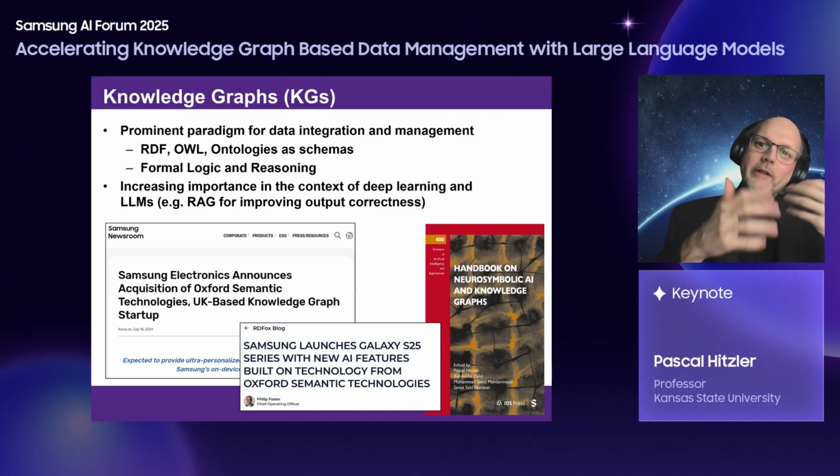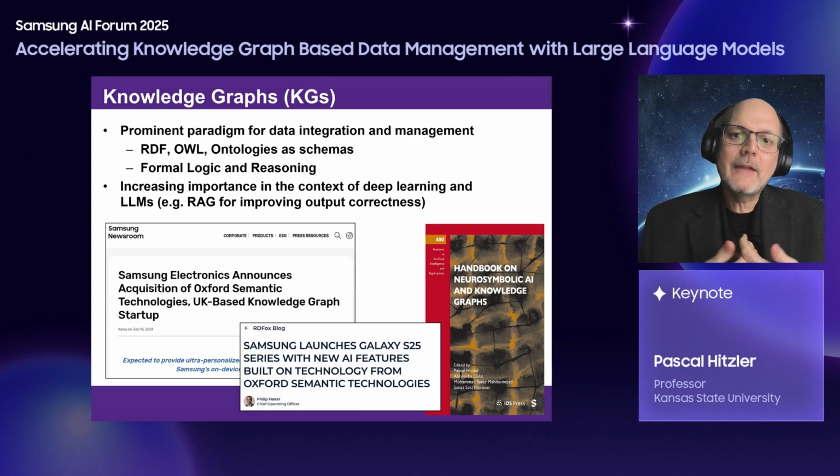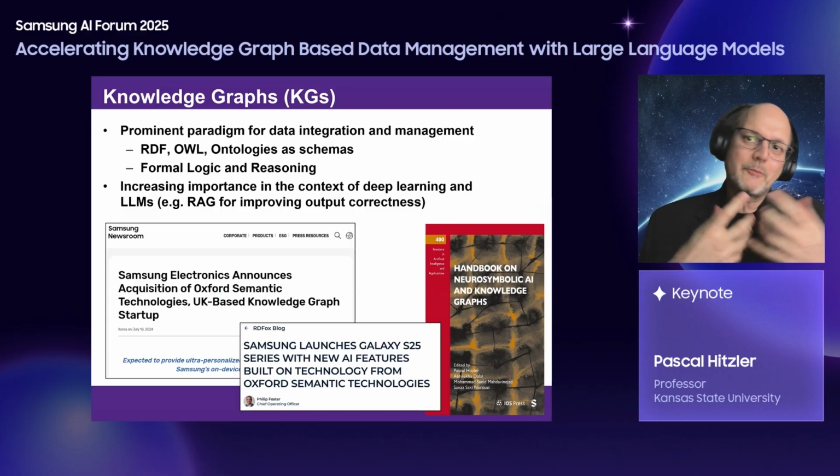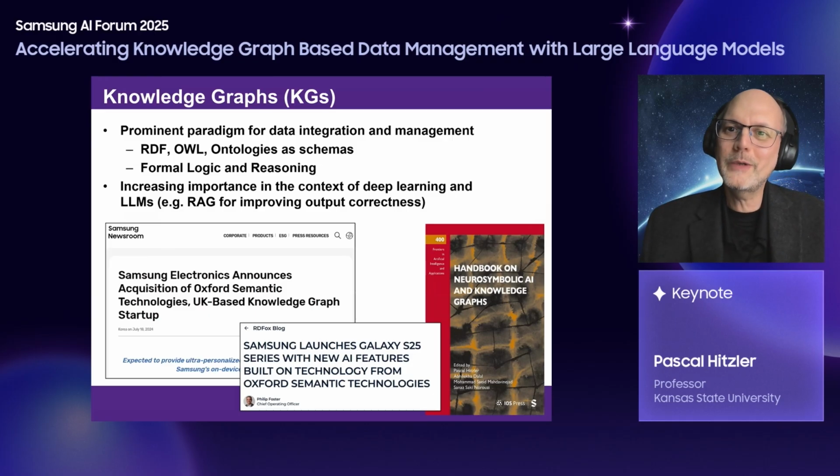I want to go one step back here. If we're at the stage where we see that knowledge graphs, these highly structured databases, are helpful for this type of agentic AI, where do these knowledge graphs come from in the first place? And that brings us back to this old wicked problem, in a sense. And I'll talk about that in a second.